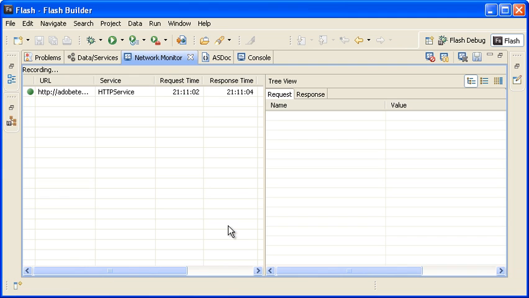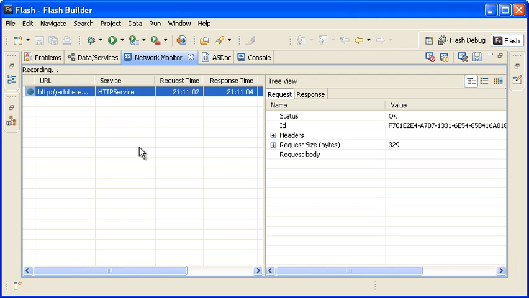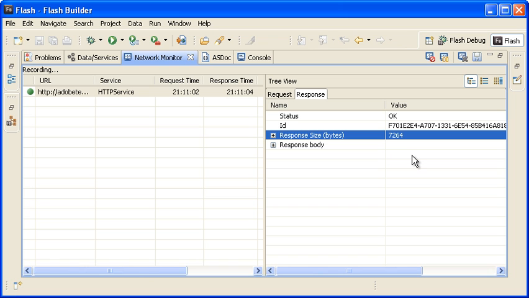As you learned in the last video, the network monitor gives you much useful information. I am selecting the HTTP service call and then making sure the Response tab is selected. You can see that the response size is 7,264 bytes and that the response body is XML data.